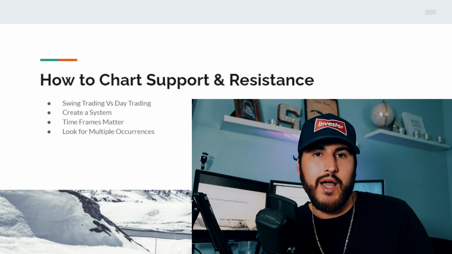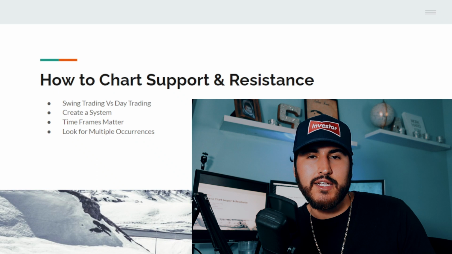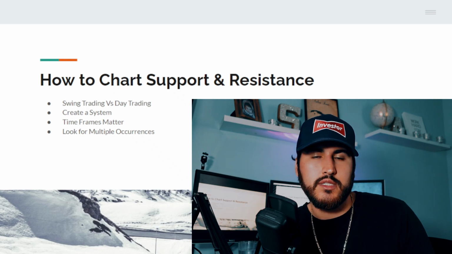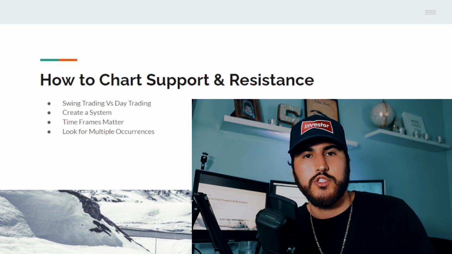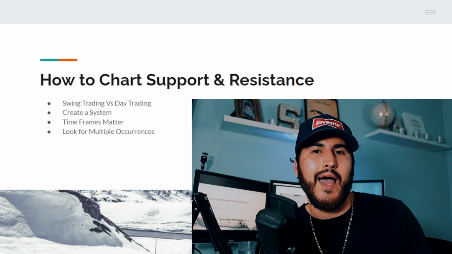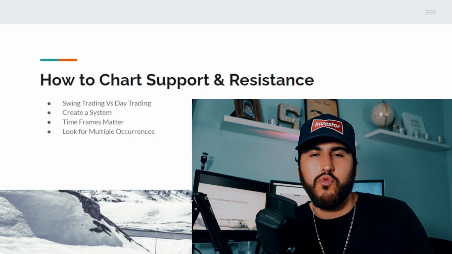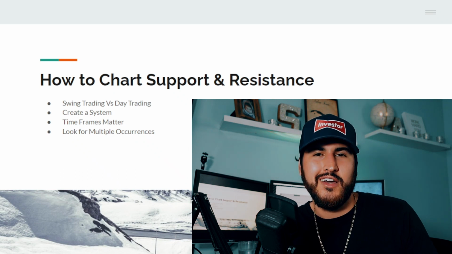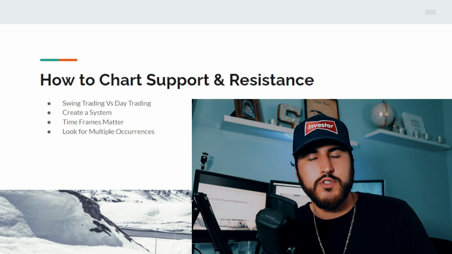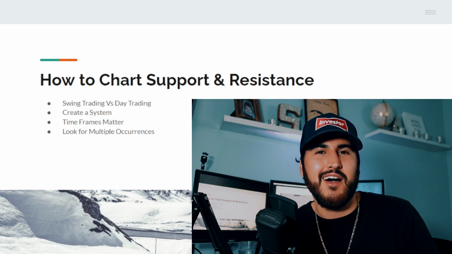You want to also have a plan. You want to manage your risk. So before you actually execute a trade, know what you think the stock is going to get up to. So that's your profit and how much you're willing to risk. What is your max loss and where are you going to stop out of a trade? And then lastly, you just want to keep it simple and remove all emotions. With that being said, let's hop on over to the charts and I'm going to show you how to chart support and resistance lines and then how to trade them.